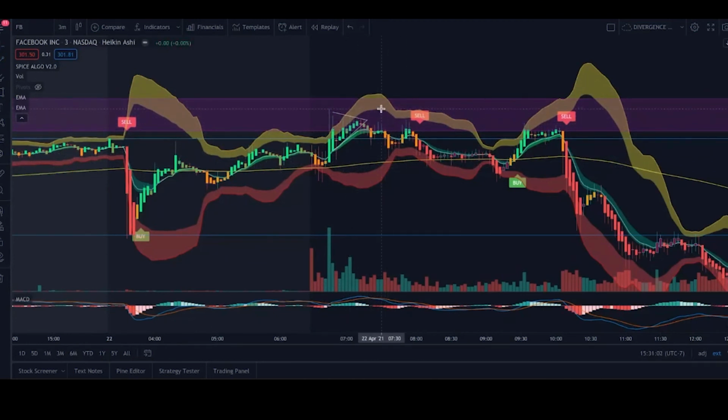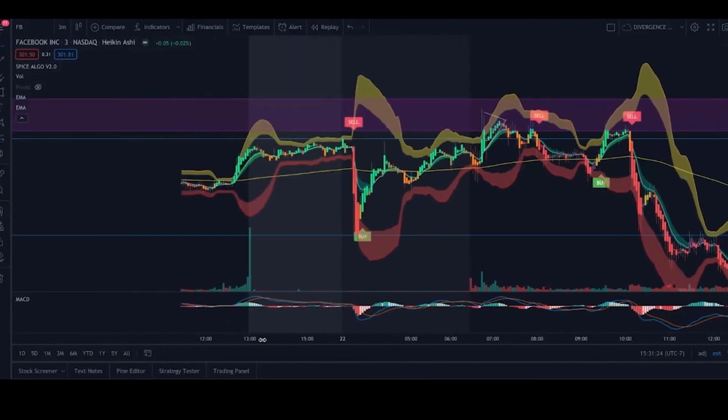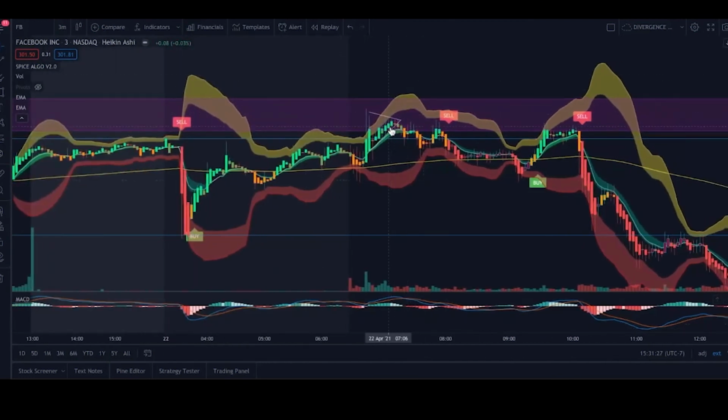The supply zone that I hit on the 1 hour chart was way too strong. Sellers decided to just sell off the whole stock individually all the way to the bottom. I ended up getting us out of the play on this candle here. I sold us out on this candle for I think like a $35 loss per contract. And that was my fault. I didn't identify the 1 hour chart and I didn't see that range that it was hitting. This is where you have to really pre-prepare. Even if you're coming in with the notion that you want to scalp, you have to look at the bigger picture no matter what, because anything can happen in this market and you have to prepare for that.